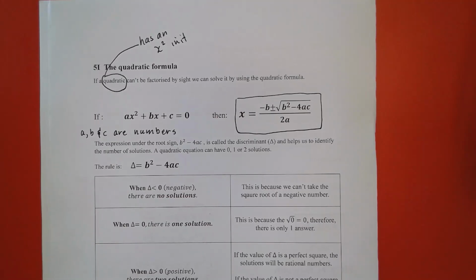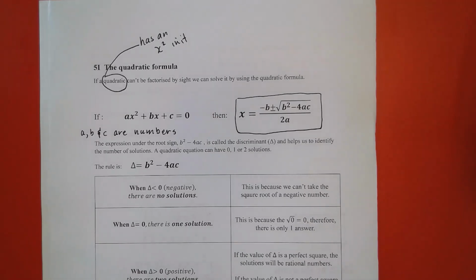Okay, now, that formula needs to be memorized. I know, it's a shocker, isn't it? It's a little bit of a shocker. But if you went to any girl in math methods in year 11 and 12 right now and said, what's the quadratic formula? They'd say, minus b plus or minus the square root of b squared minus 4ac, all over 2a. Okay, they'd say it right out like that, because they use it a lot and they need it.